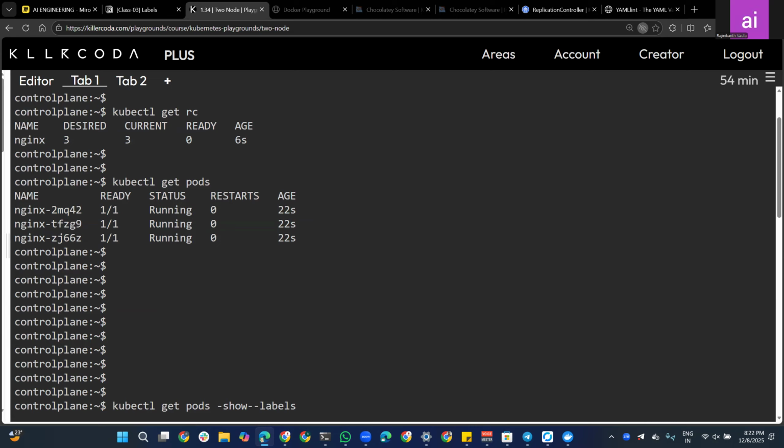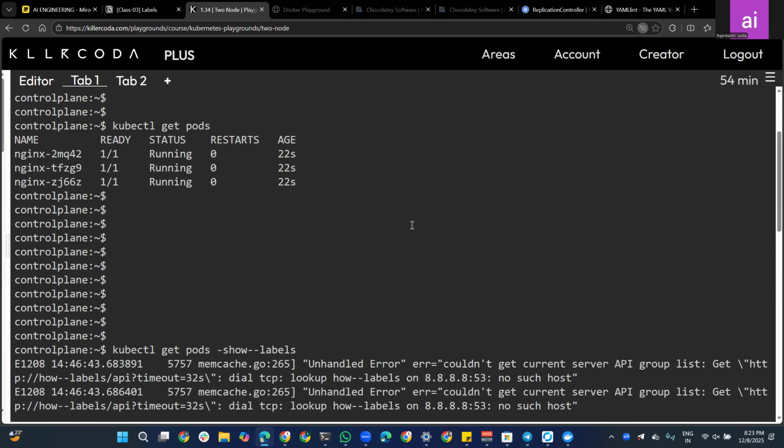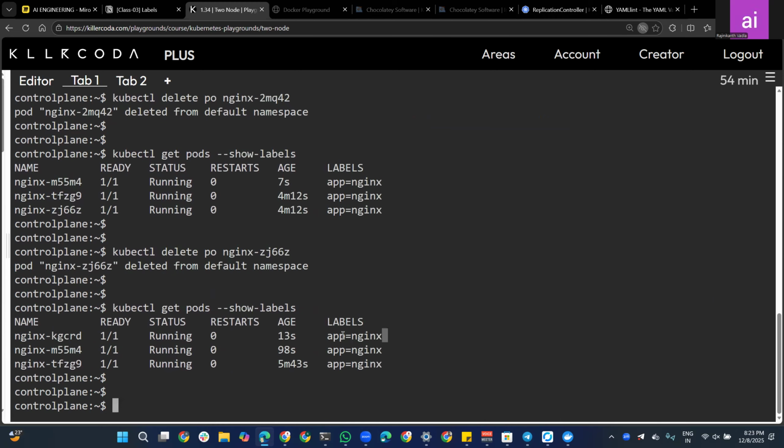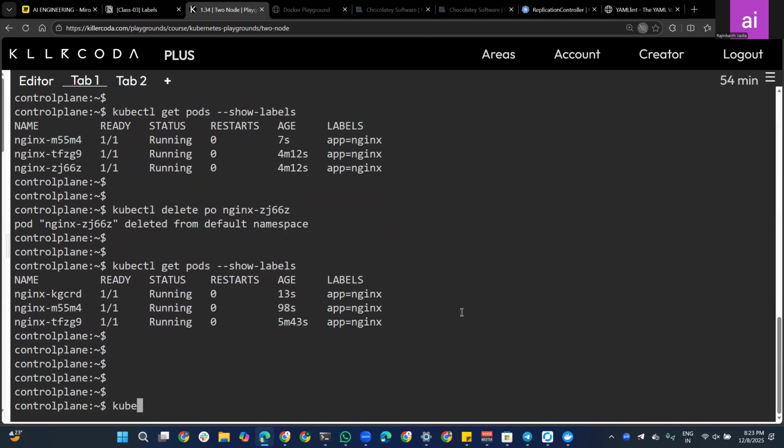It won't show actually. Why? It is looking for labels only. So if I also give the same matching label, see, kubectl run, we have already done this, right?